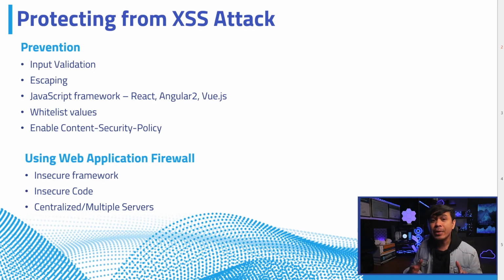There are also some cases where your application only takes a handful of valid values. The best practice is to only permit those known good values using a whitelist model. Another attack prevention is to enable content security policy from the HTTP response header. You can instruct the browser to execute scripts only from a list of sources.